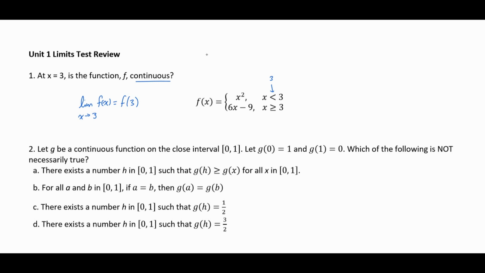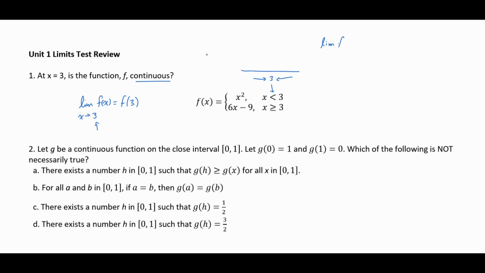As we're doing this part right here, the limit of f of x as x approaches 3, we have 2 sides. So here's 3, here's a number line. Let me draw it right there. If we're approaching 3 from the left and right side, that means limit. And in a piecewise function, we have 2 different pieces. So let's figure this out.